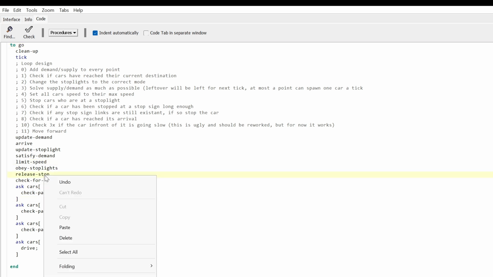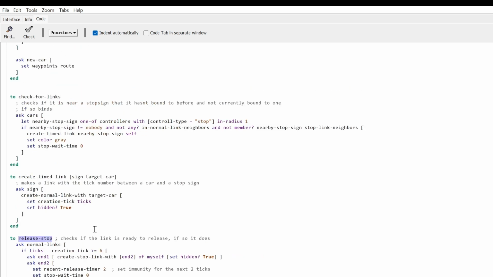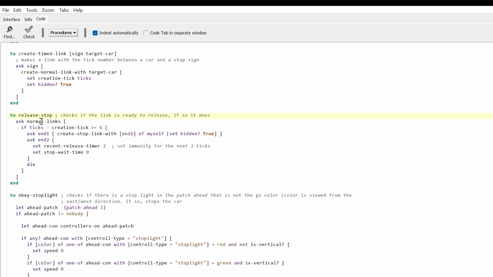Release stop, this uses our timed links. So we ask all of our normal links: basically, if it's been created for longer than 6 seconds, this can of course be adjusted down to whatever. Usually I keep it at 4, but I find it doesn't have too big of an impact when I did my analysis of that. It really just kind of adds on some time to it all. It's not insignificant, but it grows pretty linearly with the numbers, so I don't like playing around with it too much because I'm just manually editing the final results in a non-organic manner.